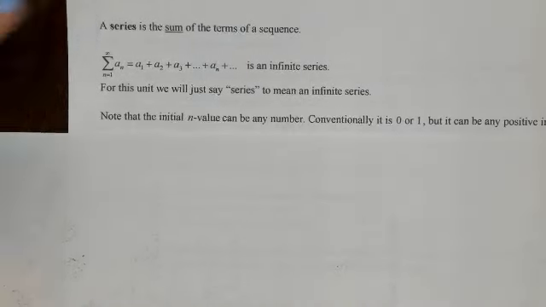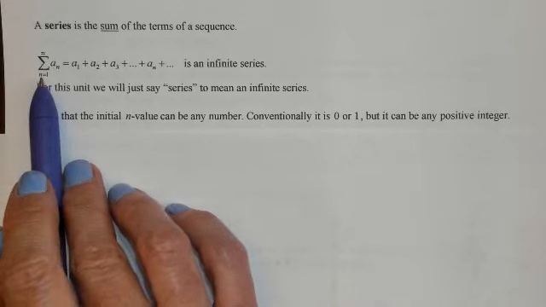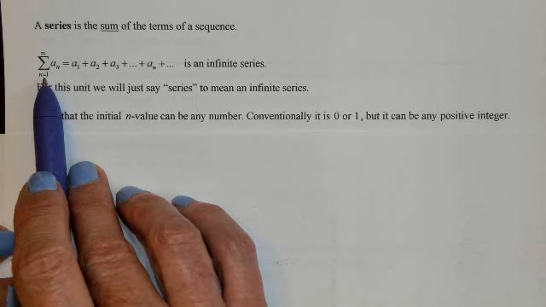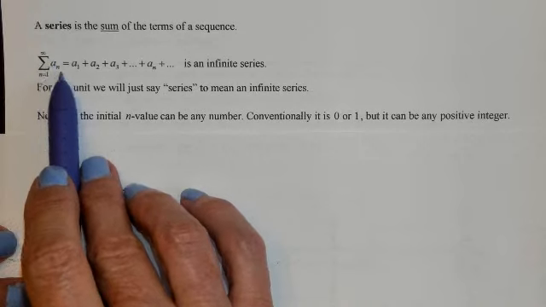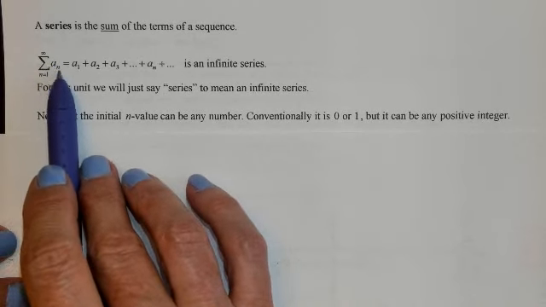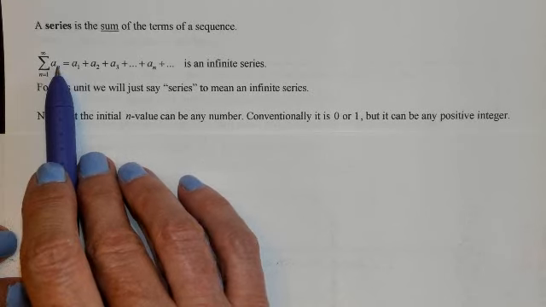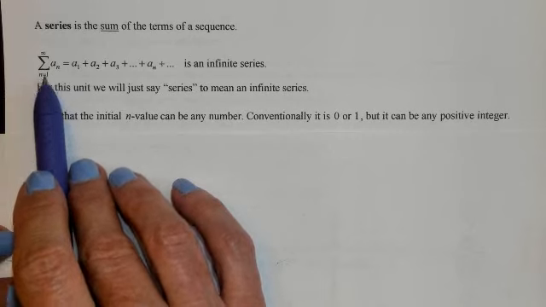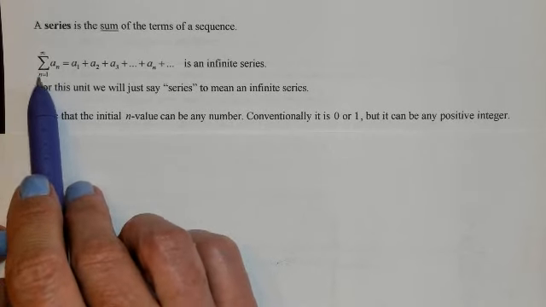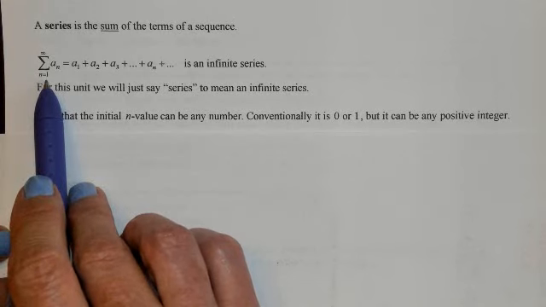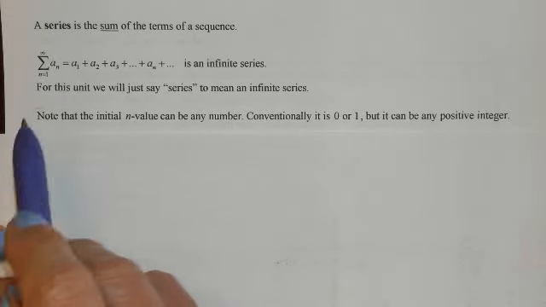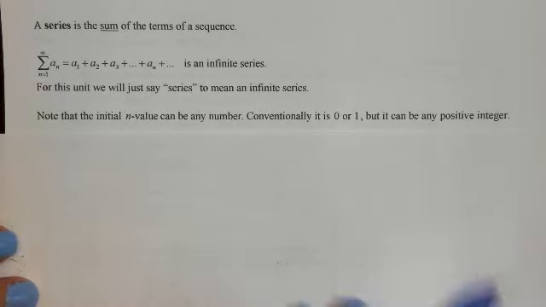Okay? Another thing to note, our n for series can start at anything we want it to start at. Most of the time, it starts at either 0 or 1. But sometimes, because of the series, a 0 or 1 might make that first term undefined, like if you have a natural log in the denominator. So sometimes this n does not start at 0 or 1, all right? Be careful with that. Always take a look at where you're starting. Sometimes it makes a difference to the question, and sometimes it doesn't, but in some questions it will.